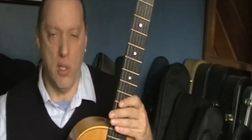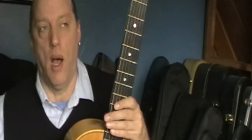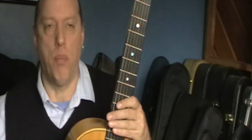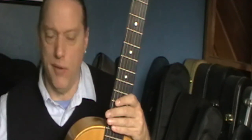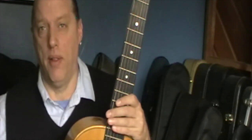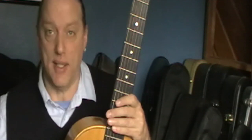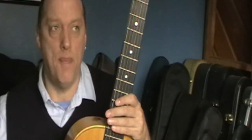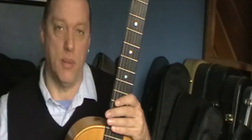I've seen a lot of violins and cellos ruined by folks that probably weren't at that level to take it on. And of course, in the world of instrument repair, there are stunning craftsmen and there are hacks, and there are people that probably shouldn't be taking instruments apart and trying to fix them.